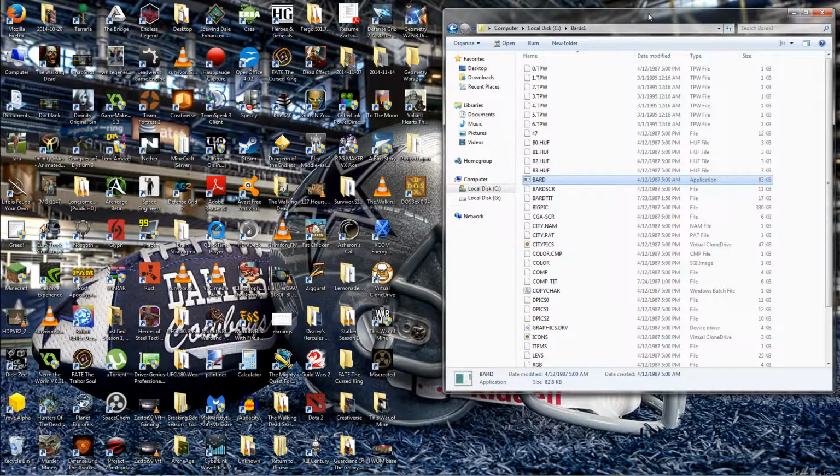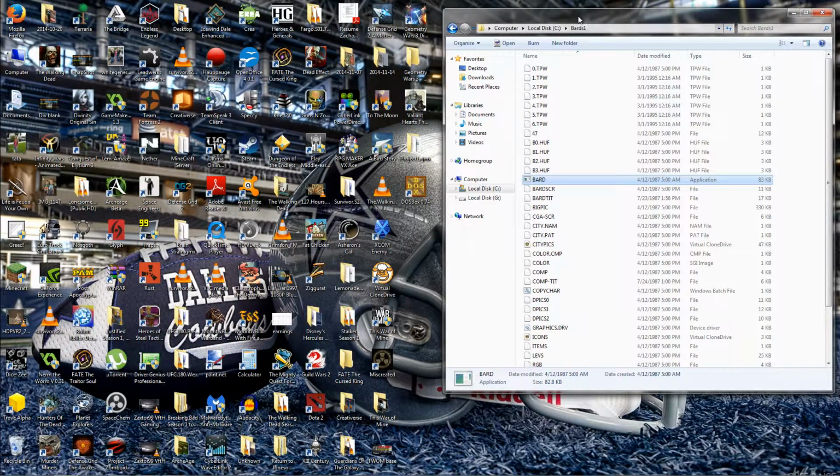Alright guys, the next part is we just want to make a shortcut so that we don't have to type any of those commands at all to get to our Bard's Tale game. Don't worry, I know this is a little bit confusing, especially if you've never used DOS, but once you type this in and do this as I'm telling you, it'll be easy as pie to play any of these Bard's Tale games. Just follow these instructions, okay?